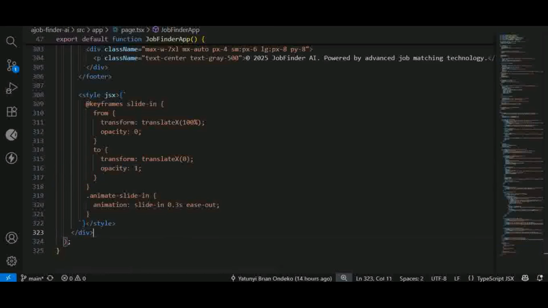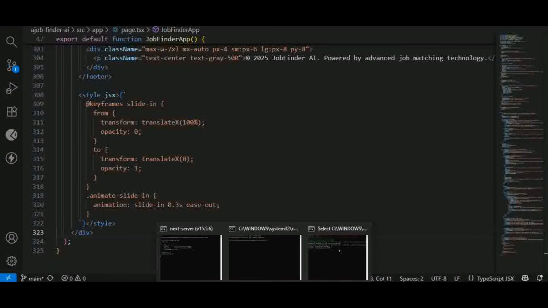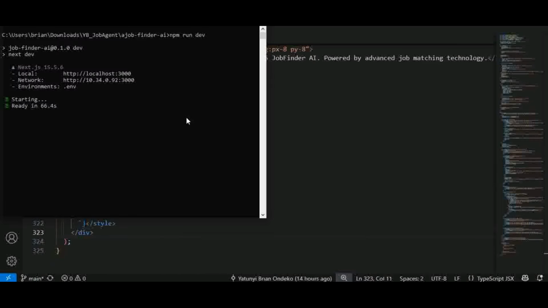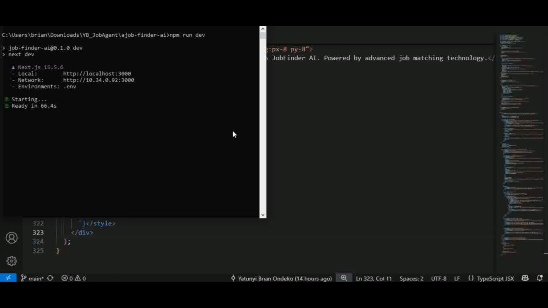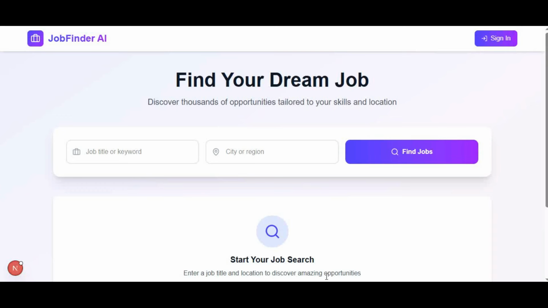After doing that, you can just save it and then do npm run dev. So after saving it, this is what I'm saying. Let me try to run it. Let me now try to see what my front end says. Now it looks like you can see everything looks okay. And then let's try now to log in and see how everything is going to behave.